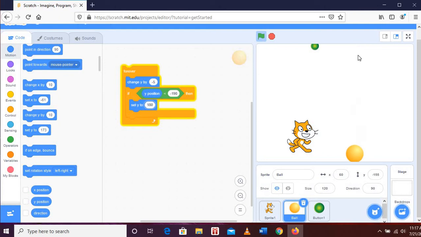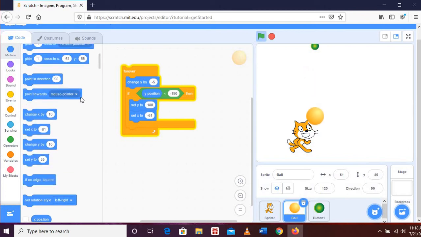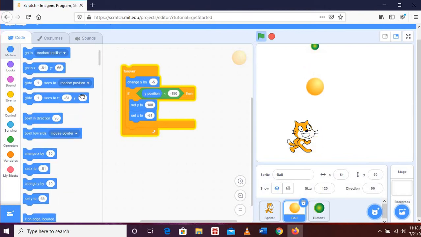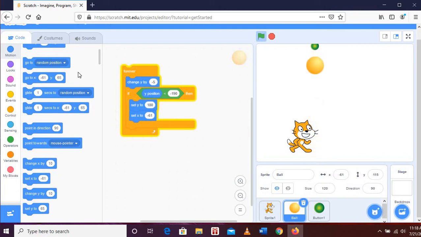But now I do not want this ball to come only here. I want this ball to come anywhere here, like from here to here, somewhere. The x coordinate should be random. So what I will do is set y to 180, and I need to set x to something random. For that I'll use a random function. Random means anything is possible. Like if I say I have a random value from 0 to 100, then it can be 0 or 1 or 2. We will never know. So that's what random is.